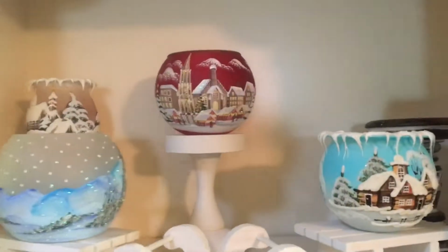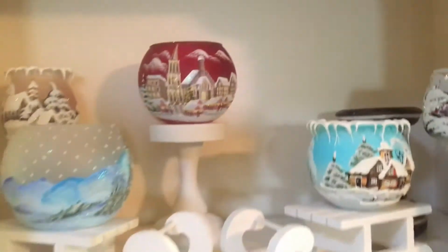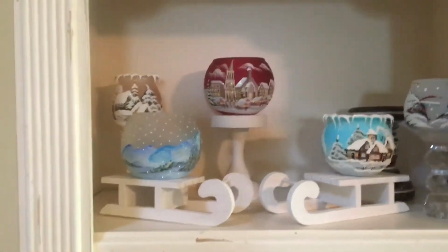And these candles, these are really nice candles. These Christmas candles, you can get them at the Christmas markets. A lot of times they're hand painted, and they're really unique. A lot of really good designs on those. Very pretty. I like those. And those are really good things at the Christmas market. Now we will go over here and see a few things.